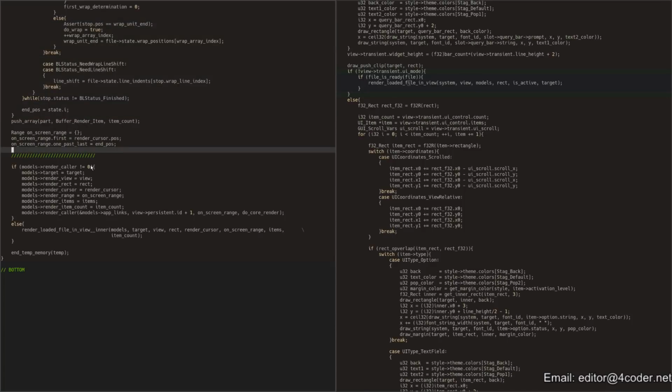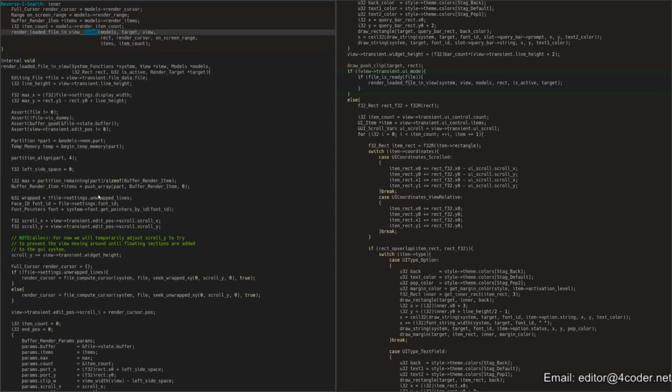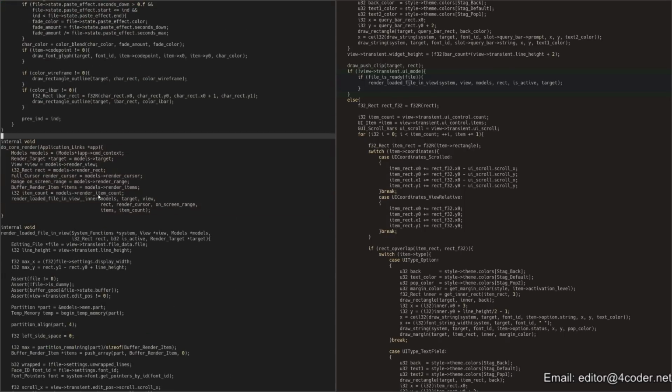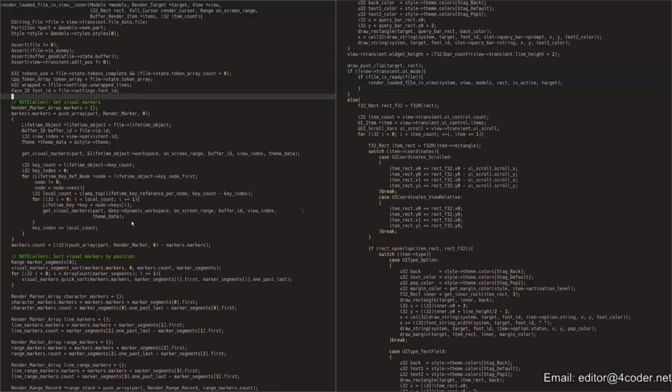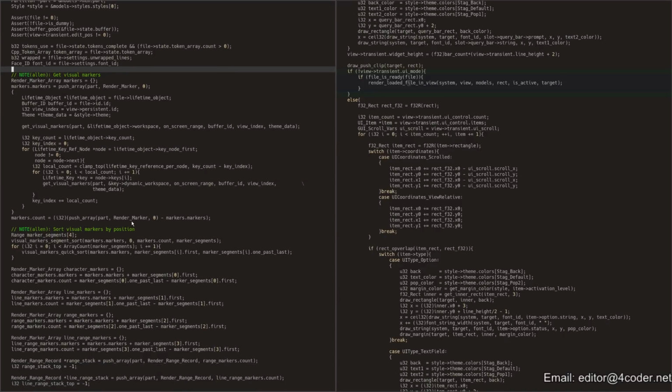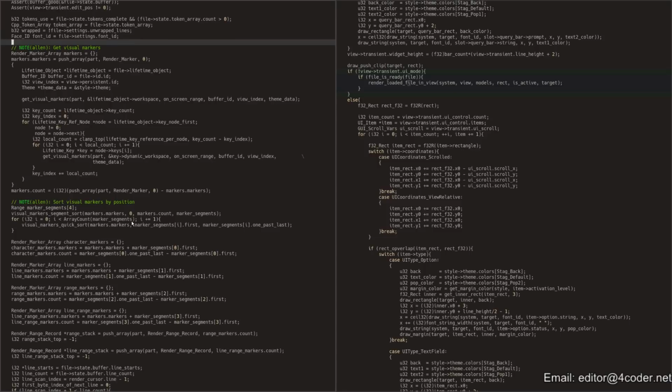So, inner. Okay, so here's the part of the process that takes those render items that have been computed. Get visual markers.